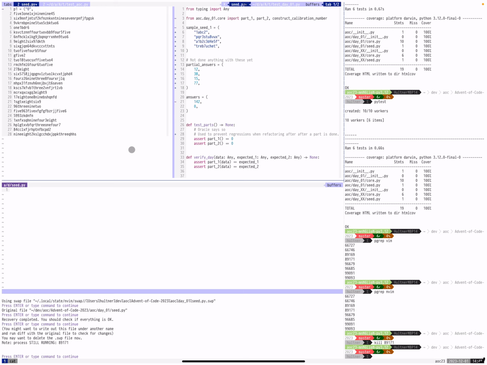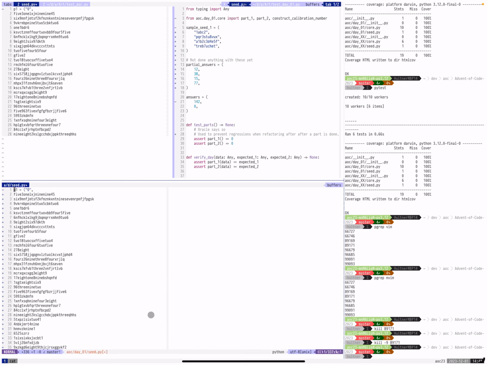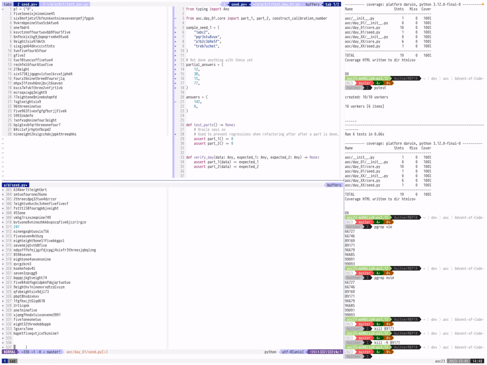I think that's the process ID. Maybe it's not even responding. Maybe I have to do a kill -9, or whatever. It's gonna do what it's gonna do.